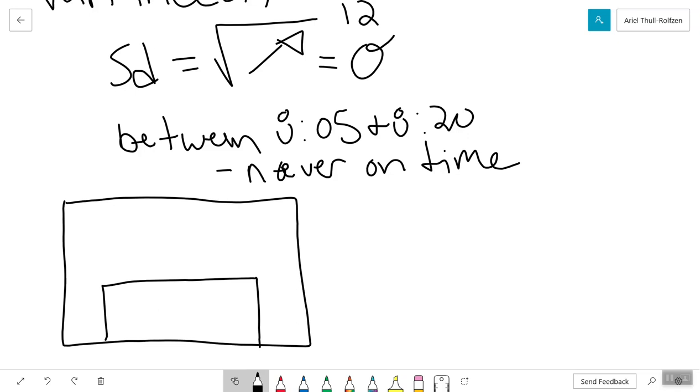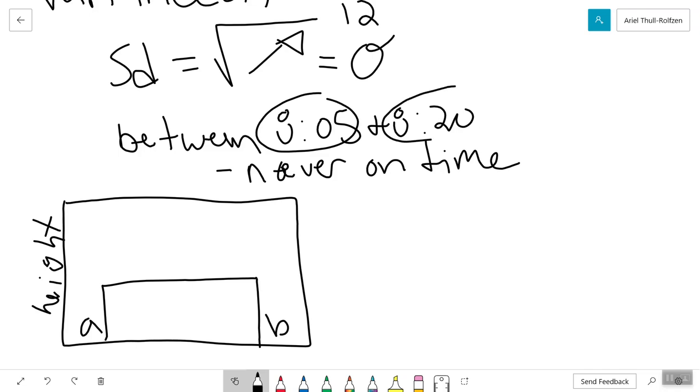So we set up this table and say, okay, I know that B has to be over here, and I know that A has to be over here, and I know I have to have a height. Well, what are my B and A going to be? It's a little bit harder to discern what my variables are going to be. I know some of you are thinking it's got to be 8:05 and 8:20, and you're on the right path. It's actually going to be 5 and 20.